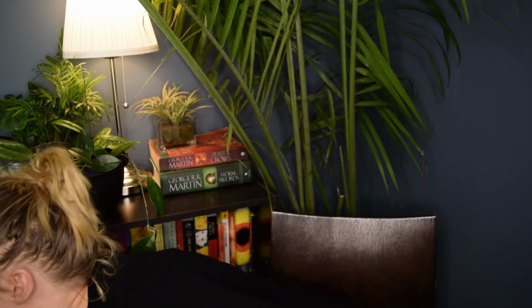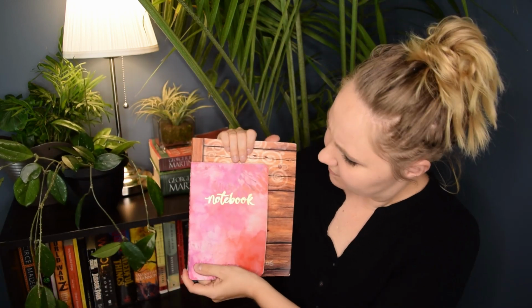I have really liked this. What I would change is I would make it smaller. This is not convenient to carry around. It's too big. I would make it probably about the size of my old one, maybe even smaller. I would keep a lot of the information, but just cut down the review section. So for next year, I am thinking of making my own and seeing how that goes. So I'm excited, because everyone knows I have so much time to do that, but I want to, and it'll be for me, so I'm worth it.